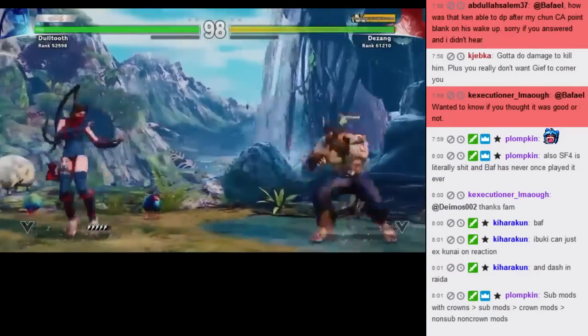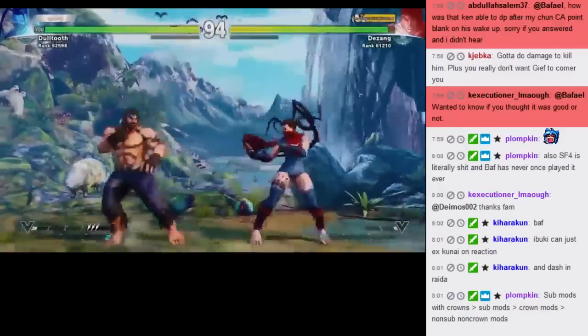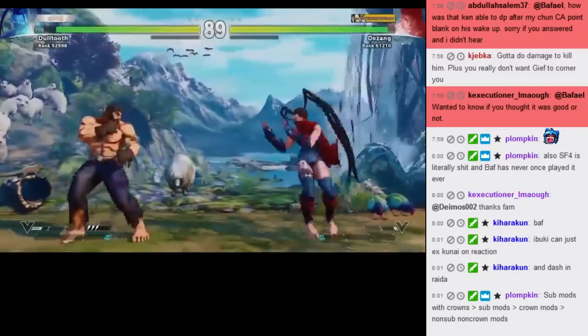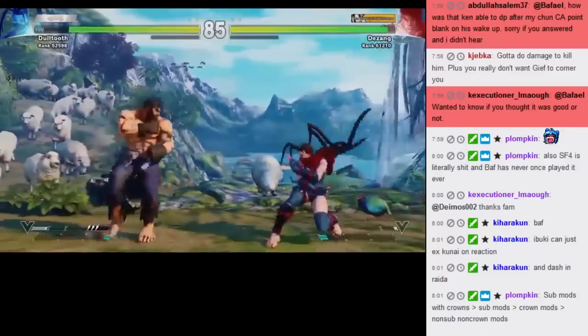Ibuki's normals are too stubby. You need to use the medium normals to zone. Geef. Alright, that was pretty nice. That was a nice kunai. How many anti-airs? Remember down forward medium kick is really good against fireballs from about this range. You should remember that's a tool that you have.